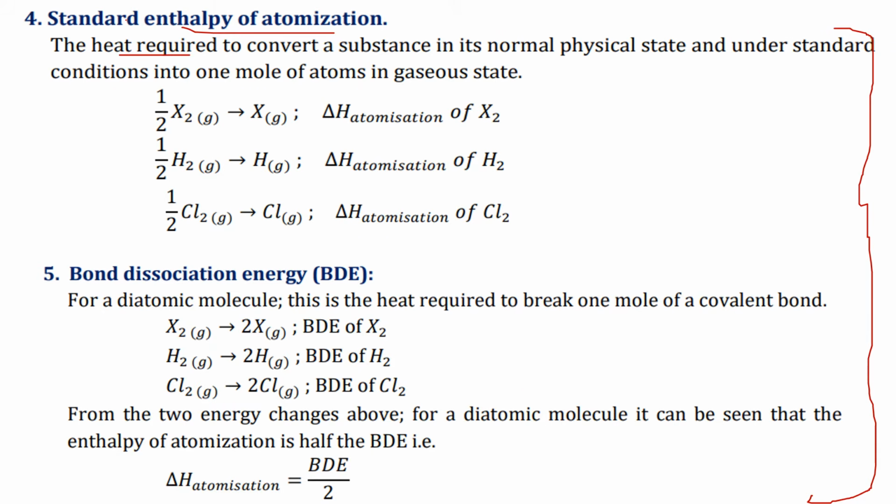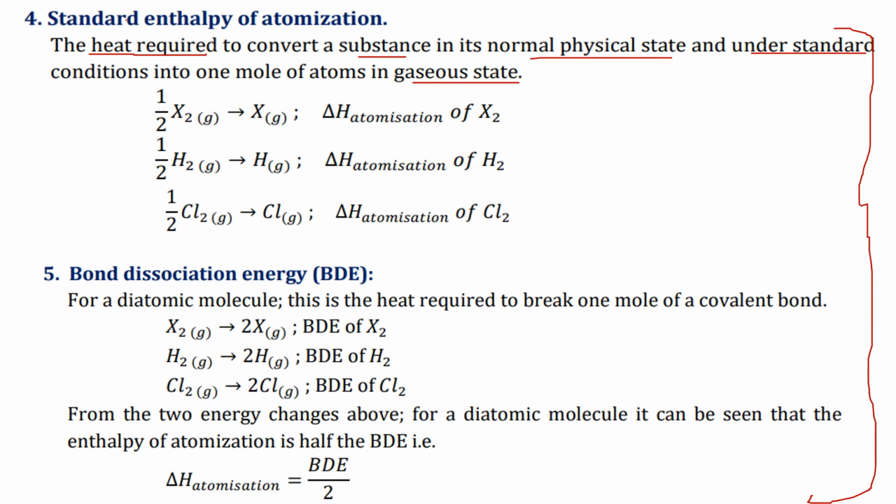heat or energy required. You either say heat required or energy required. So always remember that for us to atomize anything, we need energy. So you should be very conscious about that. It's not an enthalpy change. It's always the energy required or heat required. So it is required to convert any substance or any element that is present in its normal physical state under standard conditions of temperature and pressure into 1 mole of gaseous atoms, or someone can say into 1 mole of atoms in the gaseous state.